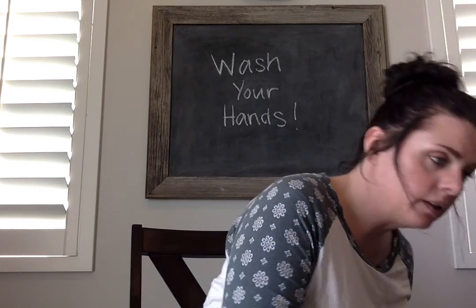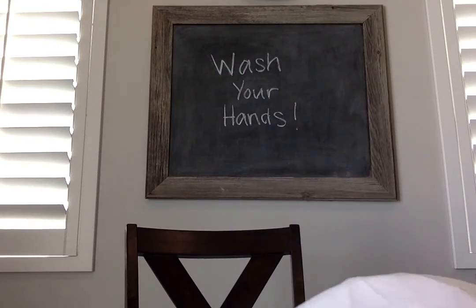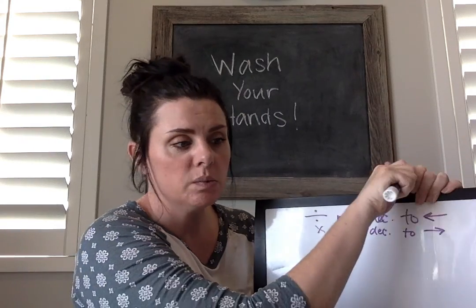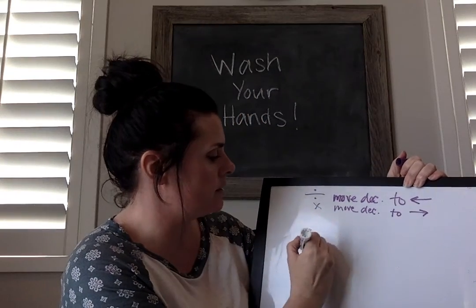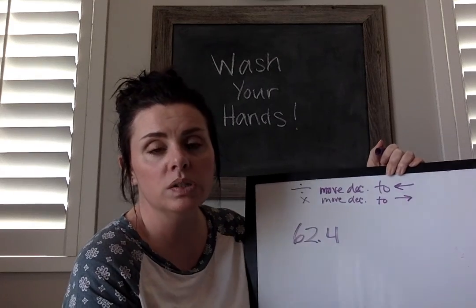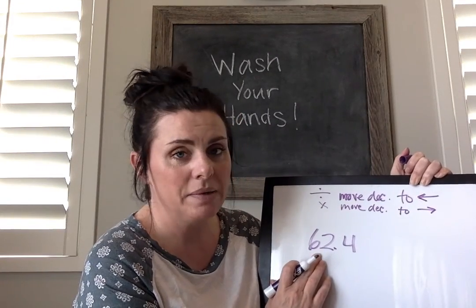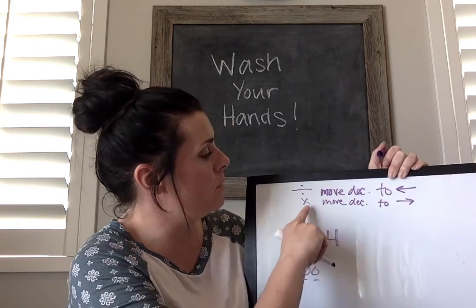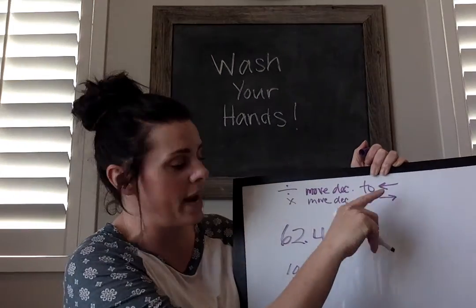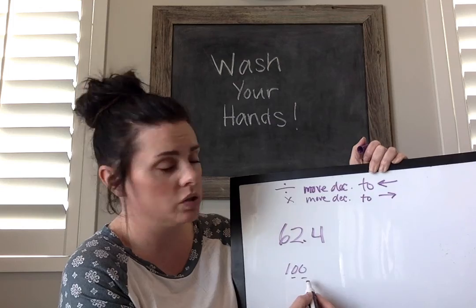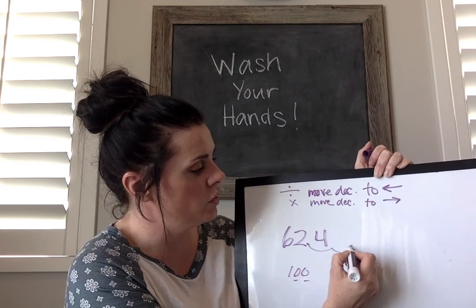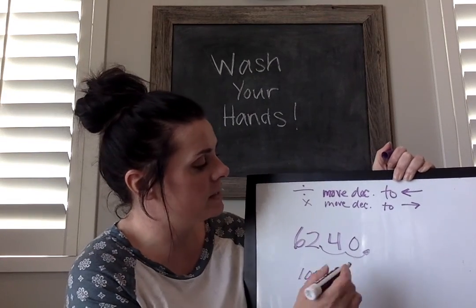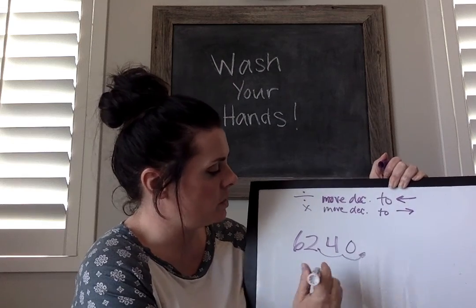Now, we don't exactly have to actually multiply by 100, right? We can just move our decimal point. So if I have 62 4/10, and I'm going to multiply by 100, that means I'm going to move my decimal point. I'm multiplying by 100. There's 2 zeros. And I'm multiplying, so I'm going to move my decimal to the right. So I'm going to go 2 times because there's 2 zeros. I'm going to go to the right. 1, 2, goes right there. Any blank spaces, I put in a 0. So my answer would be 6,000. I'm going to rewrite it so that you can see it.